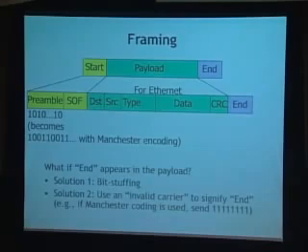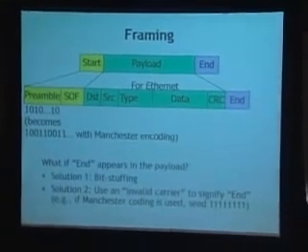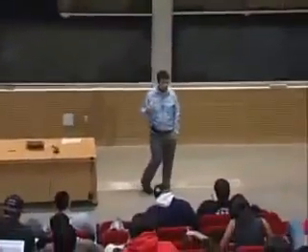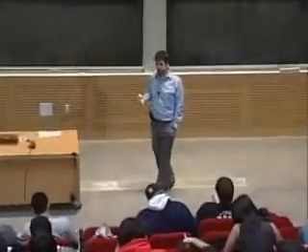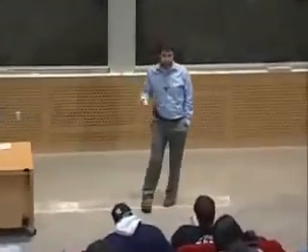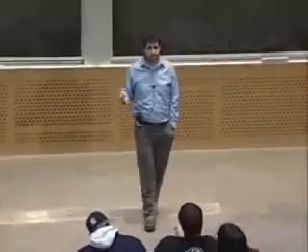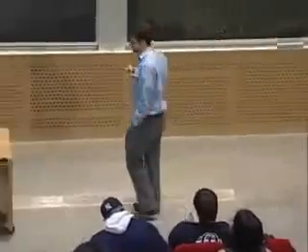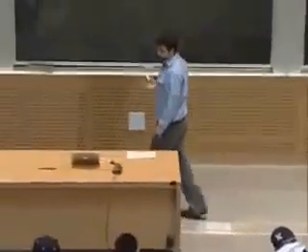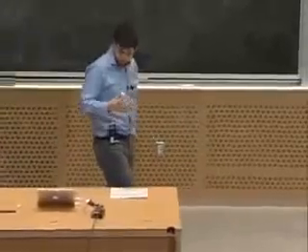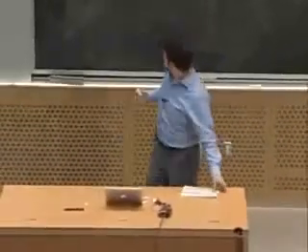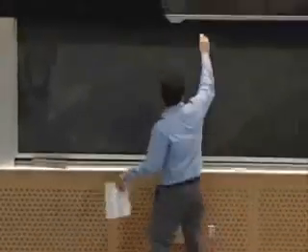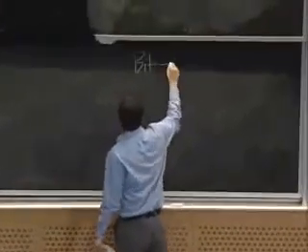end of frame symbol. The reason that this is a concern is, remember, we don't want the network layer to have to understand lots of details about how the link layer operates underneath it, right? The network layer shouldn't have to make any assumptions about what are valid symbols for it to transmit and what are invalid symbols for it to transmit. So the way that we're going to solve this is through one of two techniques. The first technique that we'll talk about is this idea of bit stuffing.